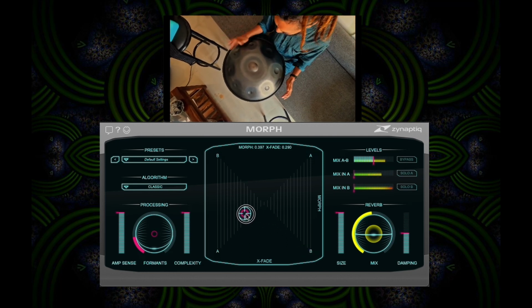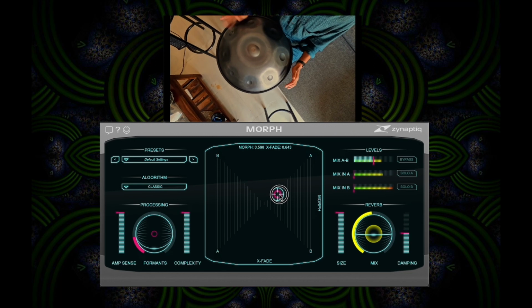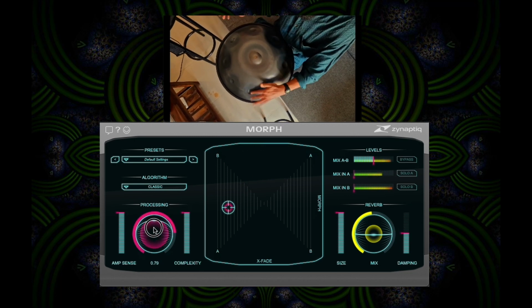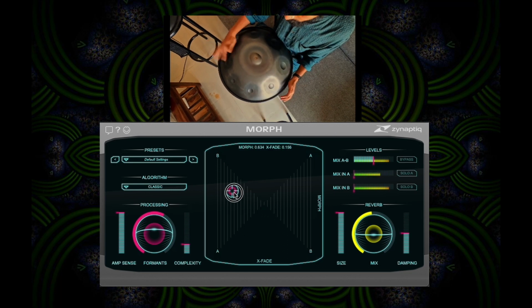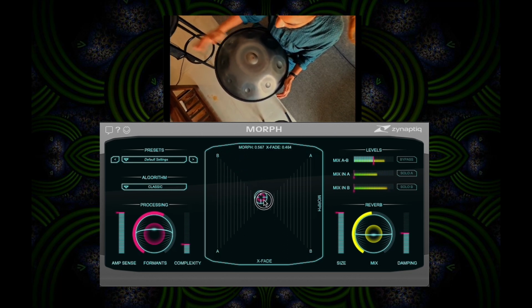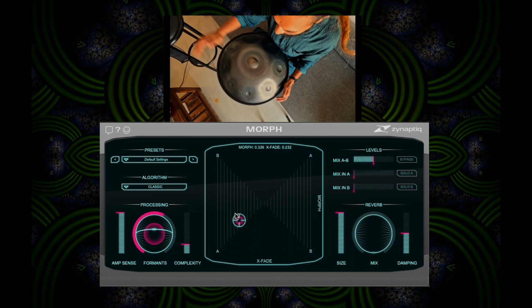The magic is in the middle, in this area. So with Morph, you can really take the sound and elevate it to a different dimension.